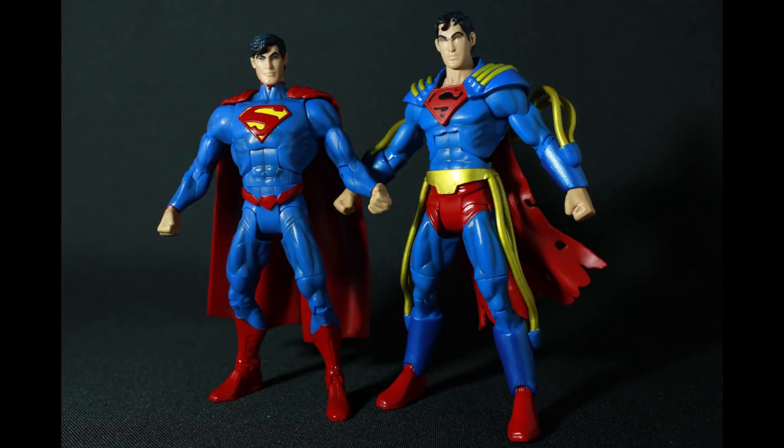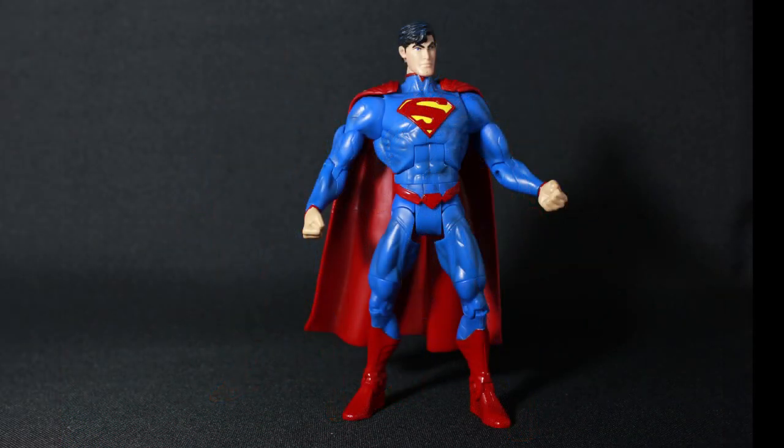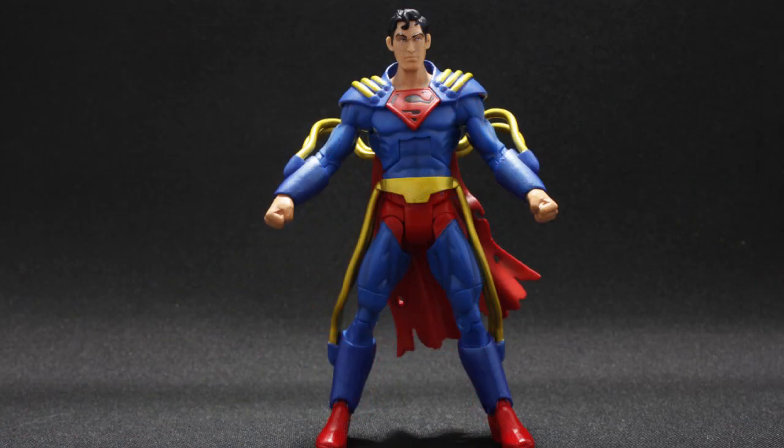So overall, awesome figures. I really dig them. Way to go, Mattel, coming back, reinventing your line and starting off strong. Now, the key is keeping it strong. It's like Marvel Legends. They came back out this year, and so far it's been really great, even though we've only seen 2 waves. Everything looks really promising. If Mattel can keep this up, I think they're going to have a much more loyal fan base than before. And they just need to reinvest.